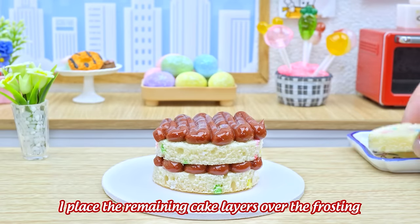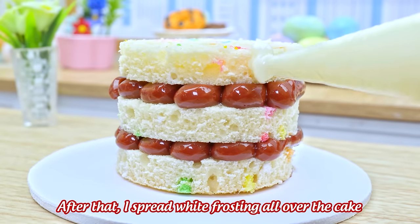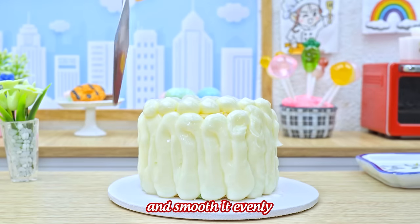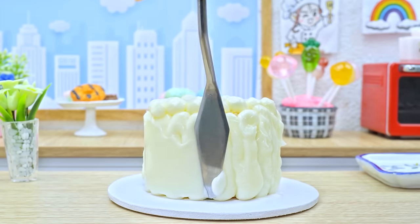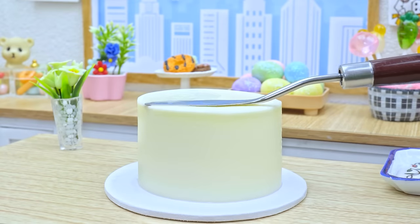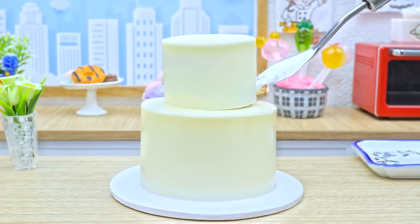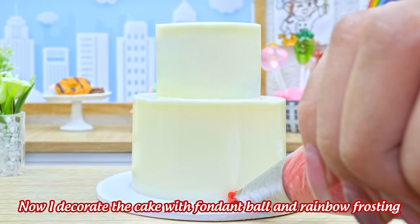I place the remaining cake layers over the frosting. After that, I spread white frosting all over the cake. And smooth it evenly. Then, I place a smaller one above to have a two-tier cake. Now, I decorate the cake with fondant ball and rainbow frosting.